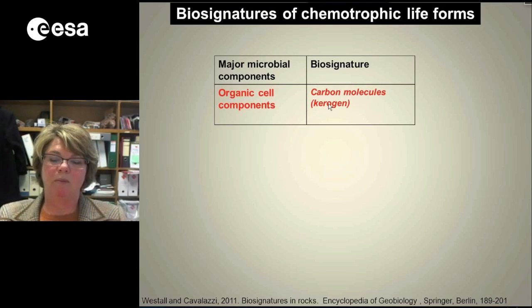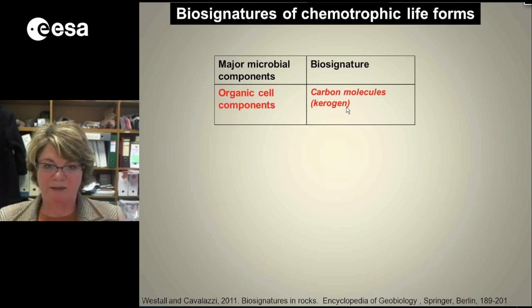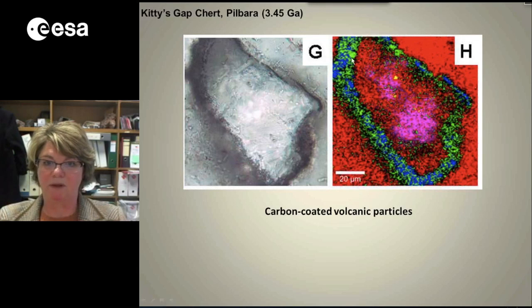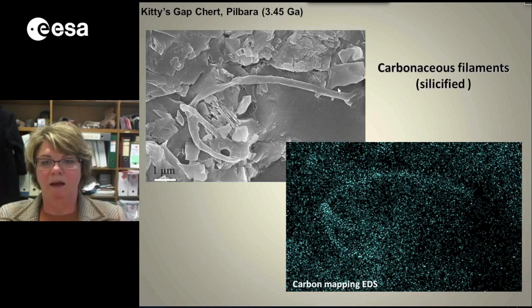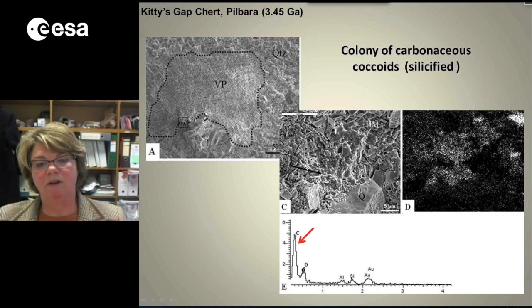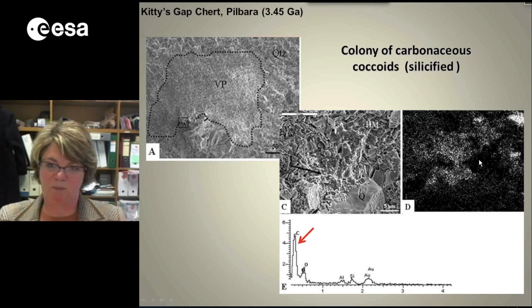What about the carbon molecules themselves? We've seen that the carbon remains. You've seen this now for the third time. The carbon remains. So what can we tell about the carbon? Well, we can trace the carbon in the actual microfossils, as we can see in this filament here. If we trace the carbon with the EDX, we can determine that it is indeed carbonaceous, that it is indeed a silicified organic structure, looking at the colony of microorganisms that we've seen before. Here also we can trace the carbon associated with the structure.